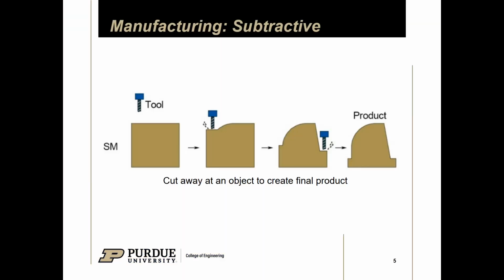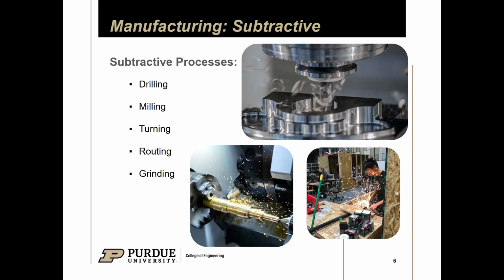All right, so when you think of manufacturing, a lot of the time, especially in movies, you'll see people using subtractive methods, right? Some people are hammering stuff, drilling things, or grinding stuff away. That's all a subtractive process, right? You start with a block of material and then you cut away at it until you have the product that you're looking for. And this is a pretty common manufacturing process. Milling, drilling, and stuff like that is all considered subtractive, which is all on the next slide.